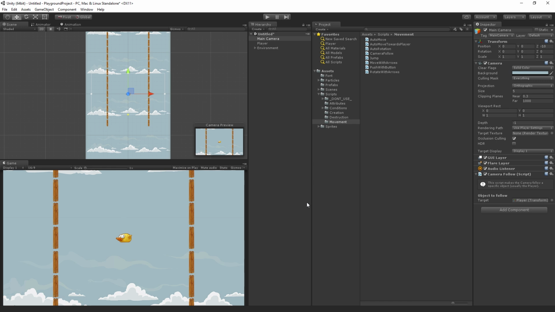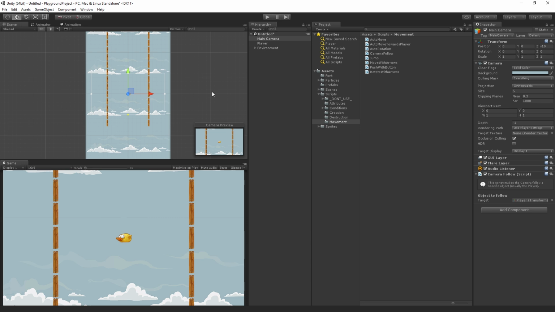So now that we've got a little environment set up, we've got a background, we've got the camera and the player moving, we are going to set up some hazards. Our first set of hazards, which are going to be the hats that shoot bombs.